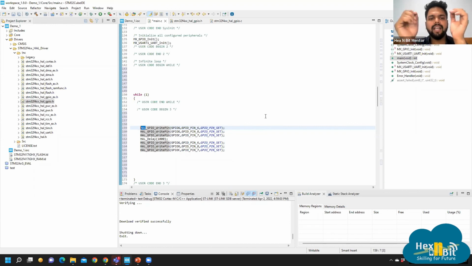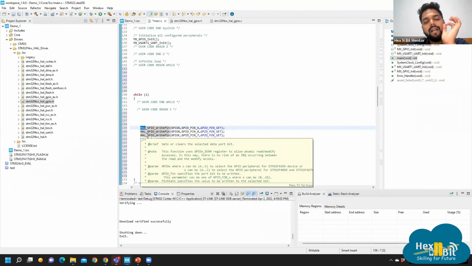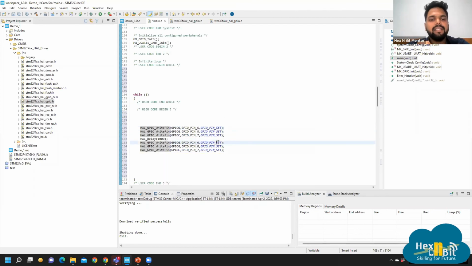For example, if I'm working on STM32 F2 and I want to migrate from F2 to F4, using the HAL library, or hardware abstraction layer, I can easily switch from one controller to another without changing the code. In other controllers, you must have seen you have to change the code whenever you change the controller. But in STM32, your code remains the same, because these are written on HAL. HAL is the hardware abstraction layer, the library file developed by ST.